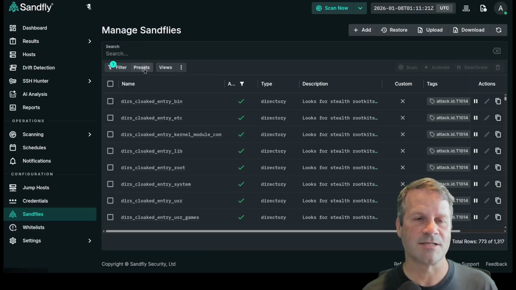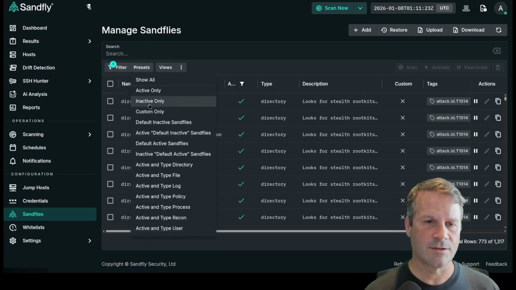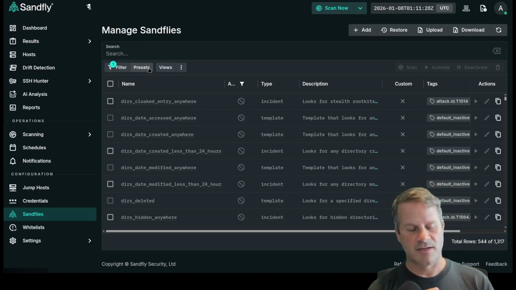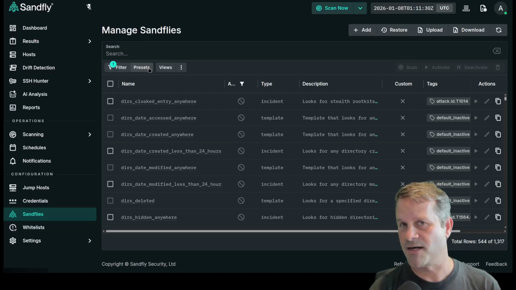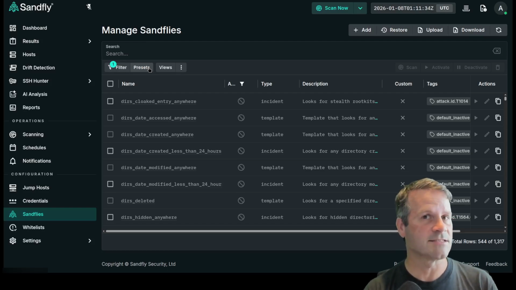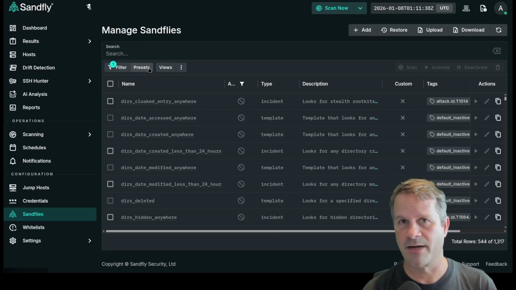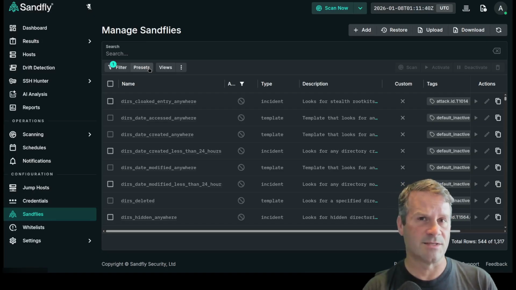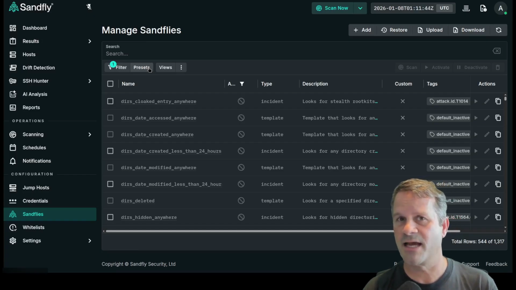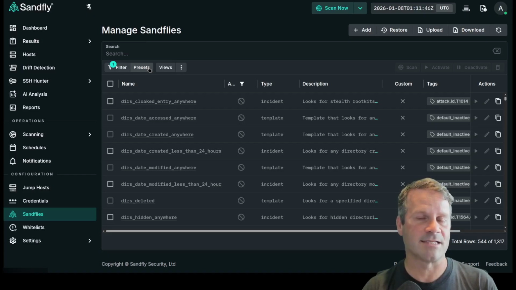The other types of modules we have, though, that are inactive by default, tend to be two different varieties. Number one would be what we call an incident response Sandfly. This is a Sandfly module that's designed to be run on a targeted system that you think might be compromised in order to get a very deep review of what's going on. The reason you might want to do this is you might have systems out there that you're pretty sure are acting very funny, and you want to give a very thorough analysis of the box.